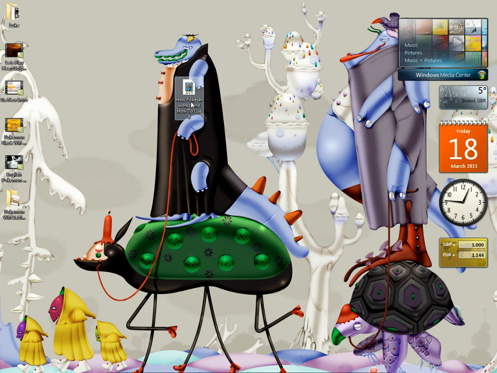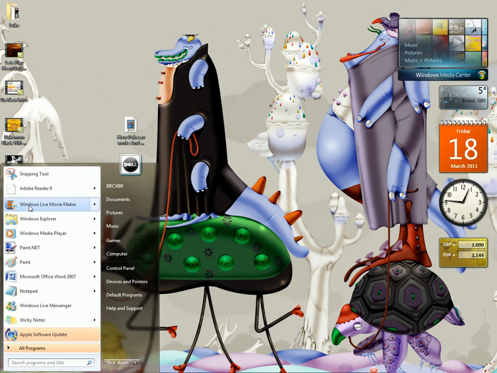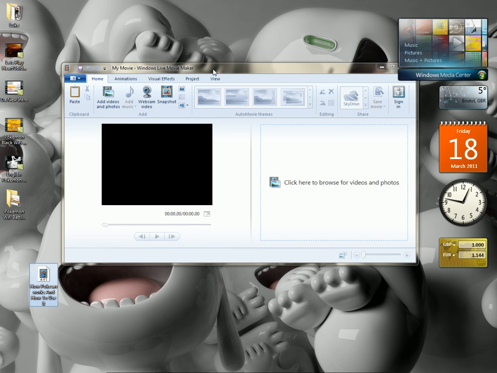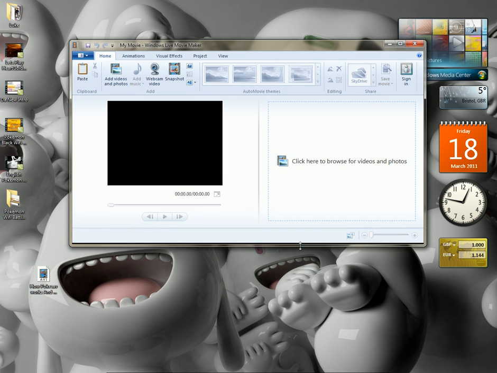Say how PokeSap works, let's just say this is the file. Now if you want to put any effects into it, we're going to use Windows Movie Maker, and I'm going to quickly do a tutorial on Windows Movie Maker. When you open it up, it will look like this on Windows 7. Windows XP might look a bit different.